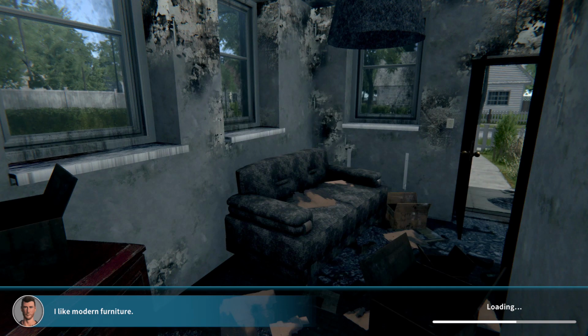Yeah, so the buyers, dude, in the bottom left, you'll see some of the buyers say what they like. So the more you put the stuff they like in that house, the more they'll bid for it. So the fellow on the left there says, I like modern furniture. Great for you. But I go with what I feel the room.